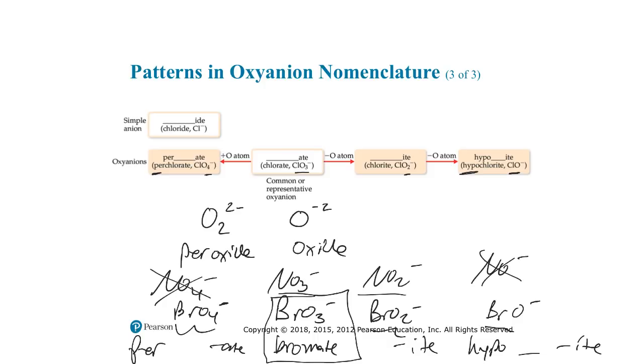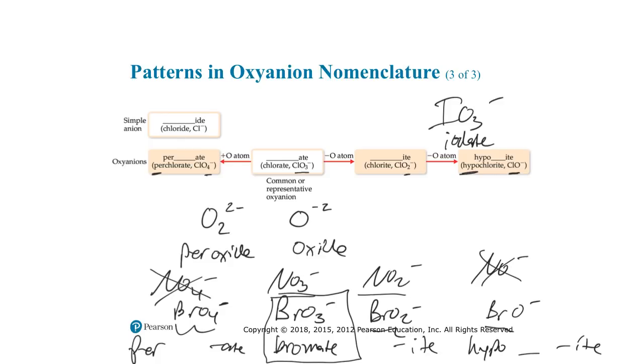Now really that's just periodicity. If chlorine forms a stable oxyanion with 3 oxygens and a minus, bromine's probably going to do the same, and iodine does as well. So iodine forms the most representative oxyanion, iodate, with the same type of general formula. And then likewise, it also exists in nature as all 4 of these possibilities.